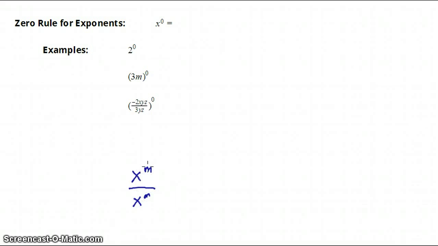So I've got a quotient in which the numerator and the denominator have the same base. They're both raised to a power. The quotient rule says that what I should do is subtract the exponents. Now, just looking at this problem before I even use the quotient rule, I know that anytime I divide a number by itself, I'm going to end up with 1 as my answer. If I use the quotient rule and I subtract those exponents, that means I'm going to take m minus m, and of course a number minus itself is just 0.